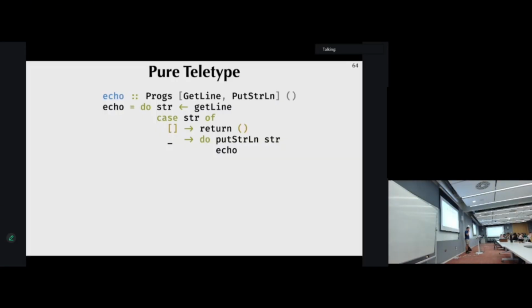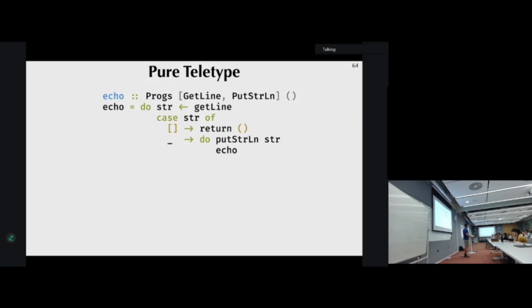So, pure programs. One thing that you might want to do as a developer is test your code. Maybe you don't like it that you've written a piece of code and in order to test it, you actually need to interact with the IO prompts to enter the information and get information back out again. And this program says, well, what we'll be getting from the line inputting strings, and so you think, well, I'm kind of stuck. But actually, because we're in charge of getLine and putString, we don't have to interact with IO in order to do these operations. We could just inject our own input and pull out our own output in whatever way we like.